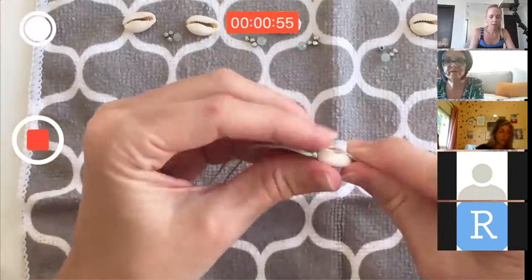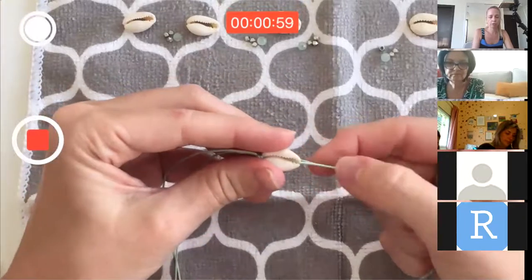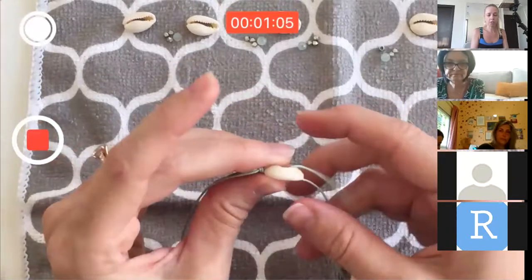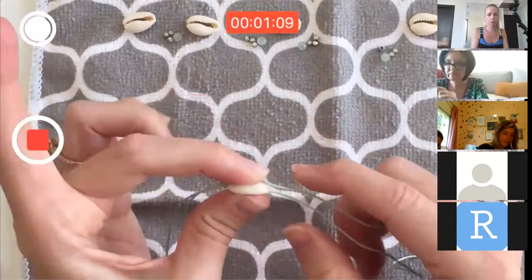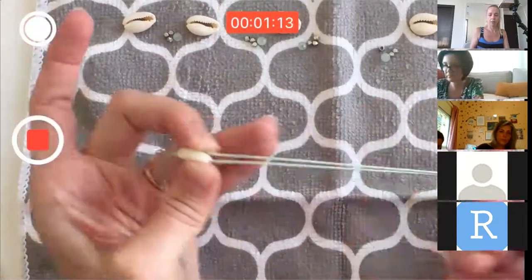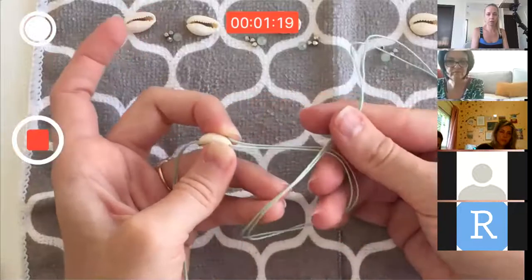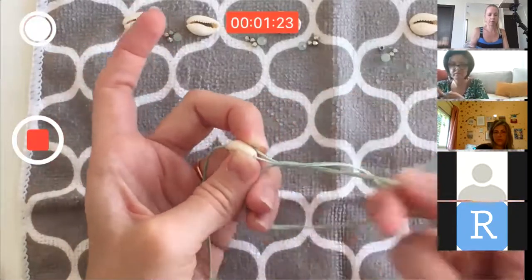And then here's the tricky part. I'm going to show you up close my version of closing this, and then I'll show you a trick on how to close it from another way. So what I like to do is use one of my fingers at the back to hold the back string where it is, and then use my dominant hand, whichever it is, right or left-handed, and make another loop. So we're gonna make another overhand knot here. So you make a loop and then grab the tails through the loop.